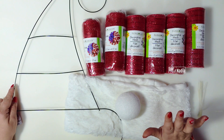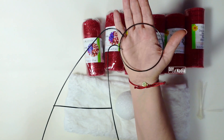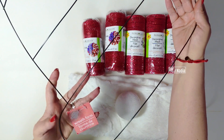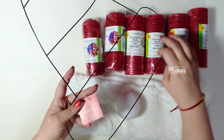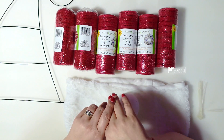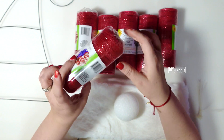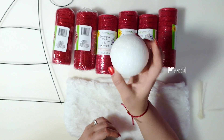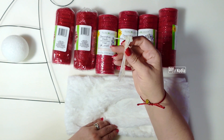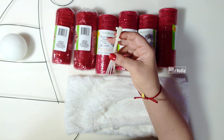This is going to be one of those wreaths that is quick, easy, and fun to make. We're starting with this Santa hat wreath form — it's quite large and I got it at the Dollar Tree. Next, I have some red deco mesh. For this type of wreath I also like to use deco mesh that's a little bit loose, even if it's not the best quality. I also have a little foam ball from the Dollar Tree, a scarf, and besides hot glue you will need some zip ties, chenille stems, or floral wire.